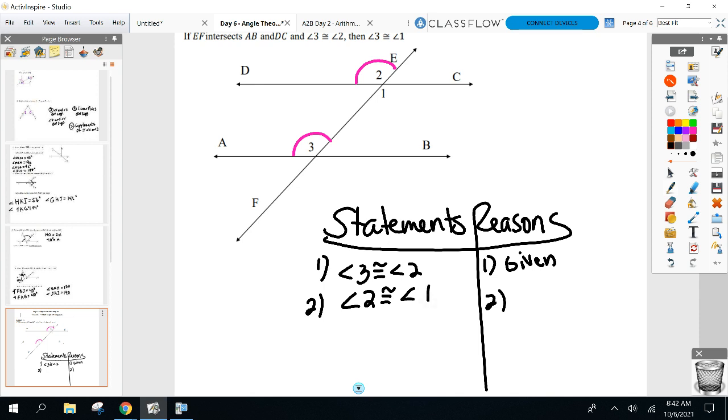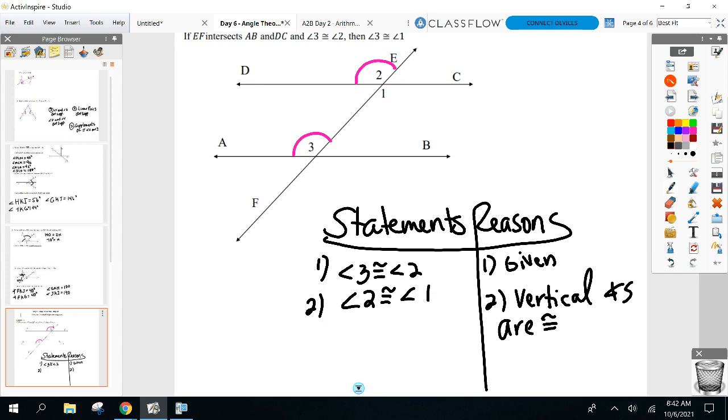Here's our new fact for the day. Vertical. What am I going to tell you with this word? Vertical angles are congruent. No, what am I going to tell you with the word vertical? Have some self-respect, right? Don't be an embarrassment to the math community or your families. Vertical angles are congruent. It's not CLE like barnacle. Okay, that's a true statement. How's that help me now? 2 is congruent to 1. Great.